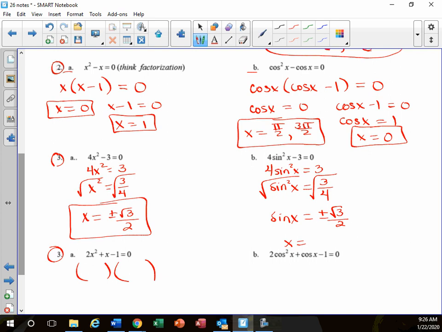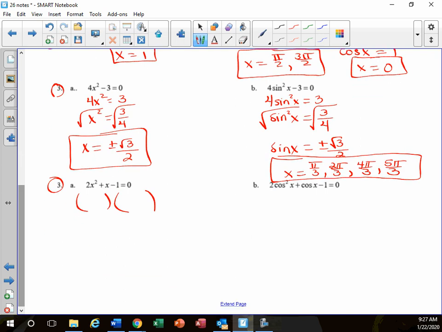So what's it going to be? All of the over what? Yes, all of the over 3. So pi over 3, 2 pi over 3, 4 pi over 3, 5 pi over 3. Does that make sense? We see it? Yes. Okay, we understand why there's 4 answers? Okay, remembering that plus or minus is pretty important. Let me move it up a little bit, sorry.